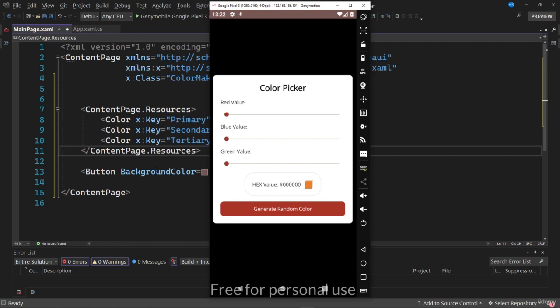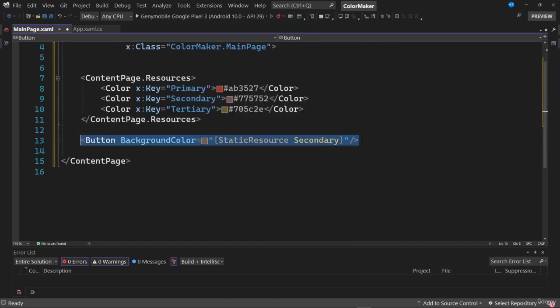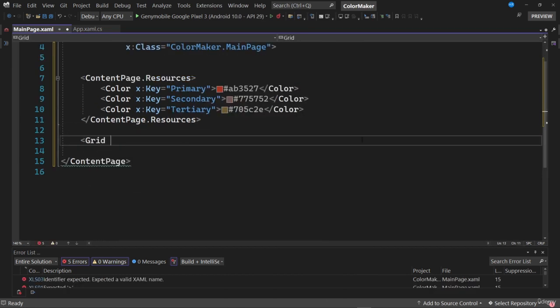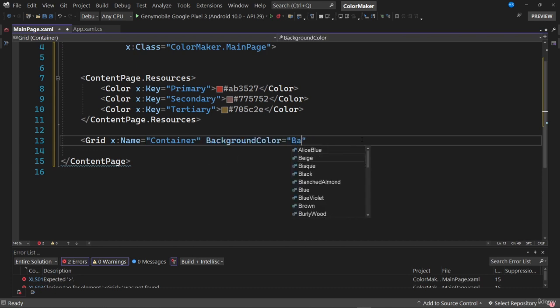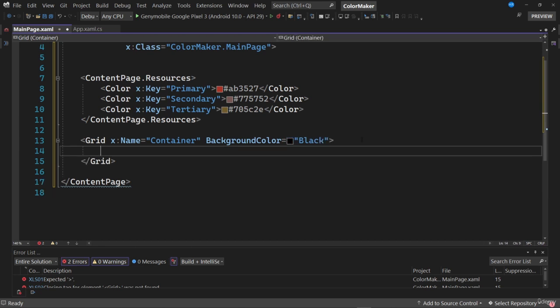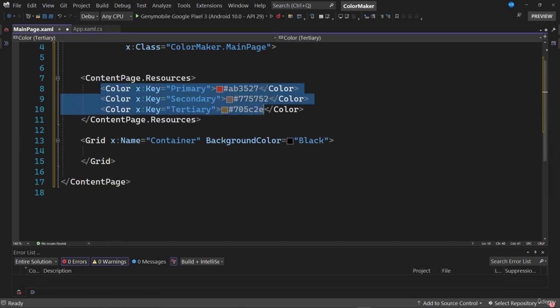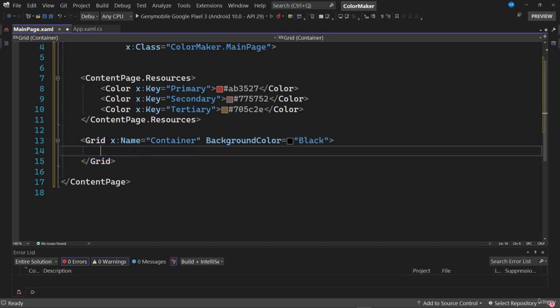So, what I'm going to proceed to do is to define as part of the page a grid element. I am going to indicate that I want to set a name for this grid, since we're going to use this name later on. Let's set the name to be, for example, container, and let's specify a background color that is equal to black. Earlier, I indicated that we were going to work with different colors that we have set in the resources section. However, as this is a color that we're going to use only once for the background color of the main grid, we're going to declare it this way.